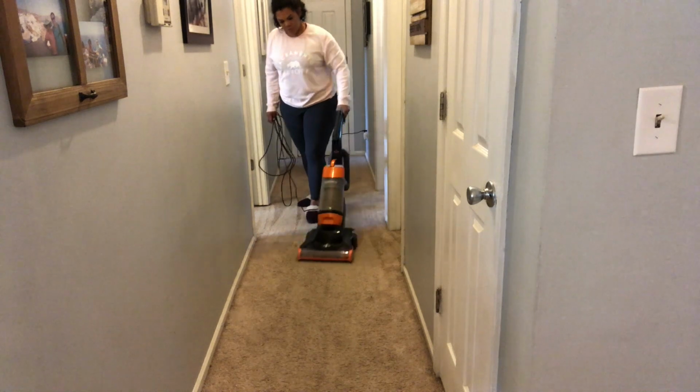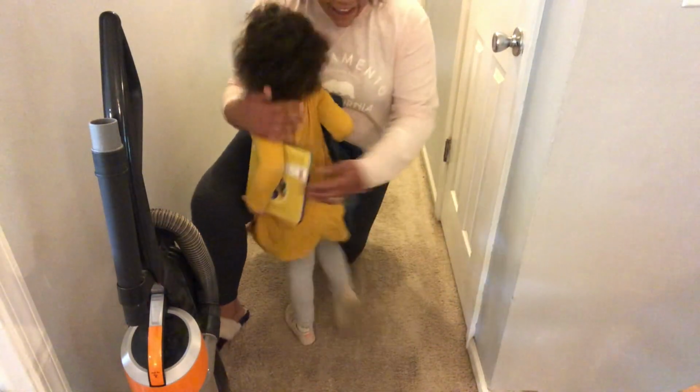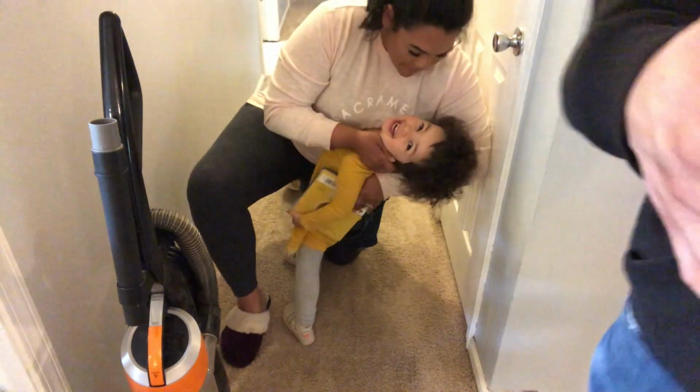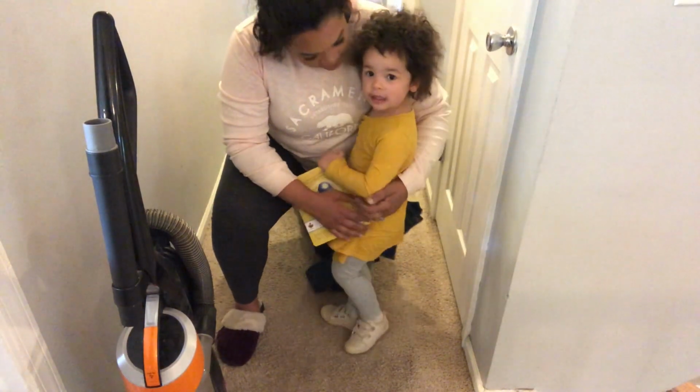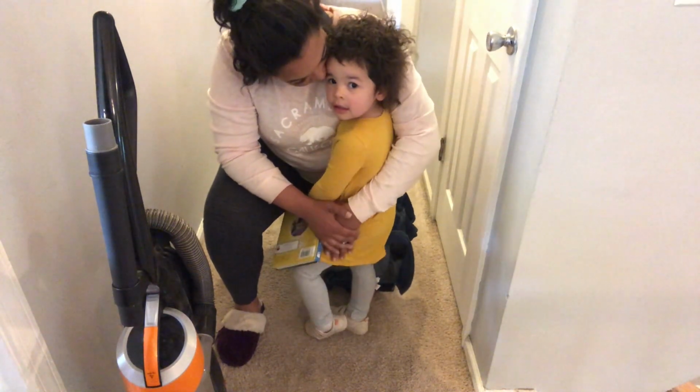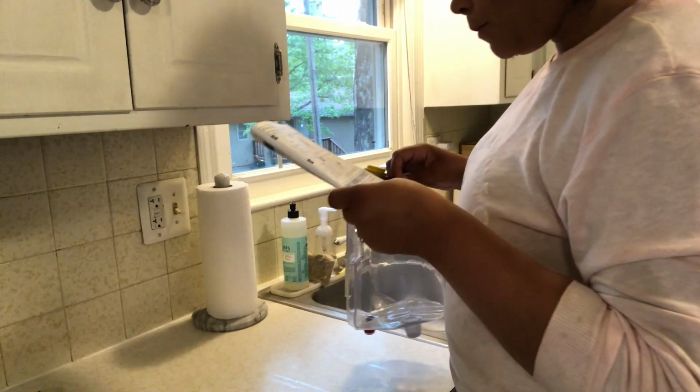I ended up doing a thorough vacuuming before I did the shampooing. I think that's very important to get up as much as possible. Sophia and Sean got home in the middle of this, so I really had to cut it short and just do the hallway and then do the rest of the house later when there wasn't going to be a lot of foot traffic.